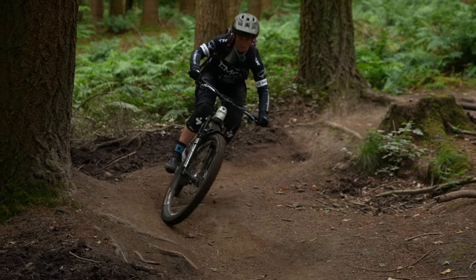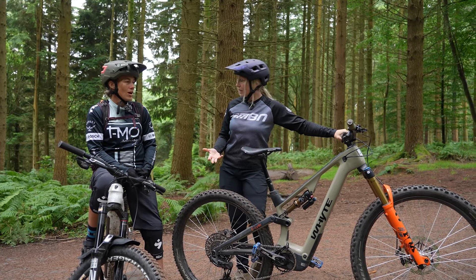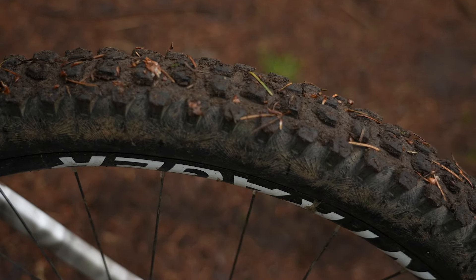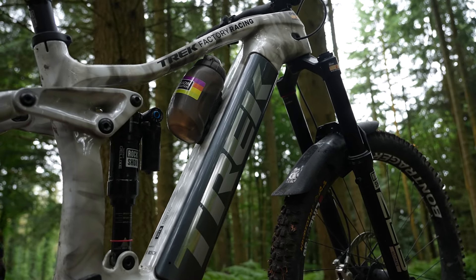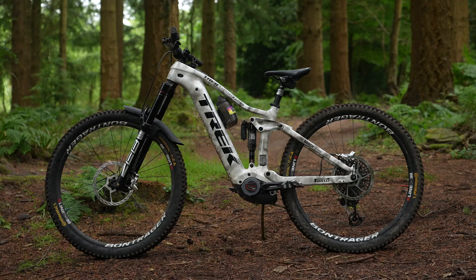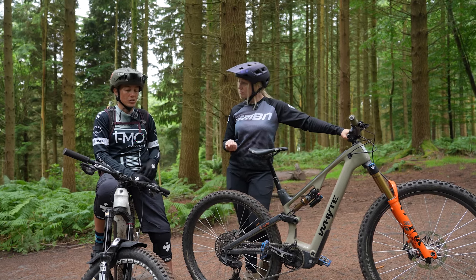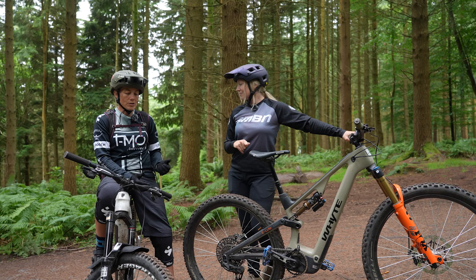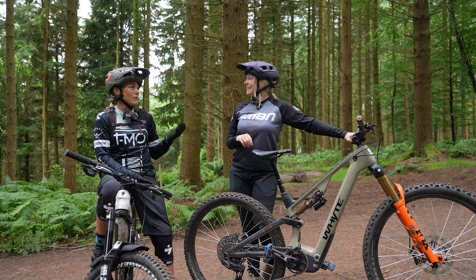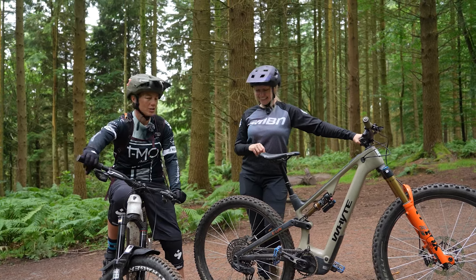It's just started raining, Tracy, which nicely leads me on to the next point — the environment and the weather is always changing. So to ride like a pro, how do we need to adjust for that? A lot of it's about being prepared. Making sure you've got the right tire choice — potentially change to a more mud suited tire, like a spike. Mud guards are hugely important — your vision is key; if you can't see where you're going, you're going to crash. You might also look at changing your suspension slightly, as you'll generally be going a little bit slower and might want a little more suppleness. You could also reduce tyre pressures for more grip. And always be prepared — waterproof jackets, even spare pairs of gloves for me is always key in the bag, making sure they've always got dry contact with the handlebars.